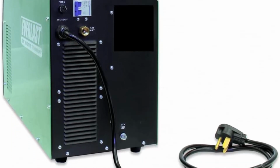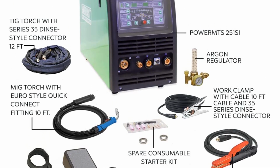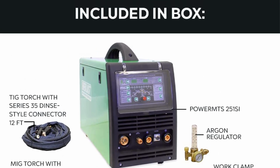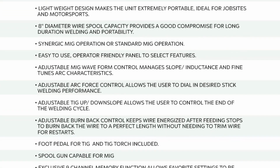The control system is quite detailed. As such, it may require more skills to use. There are several ways to customize your settings. You can choose the type of wire you're using, how you want the touch system to operate, and more. For convenience, the welder even has a memory function to return to settings you like.